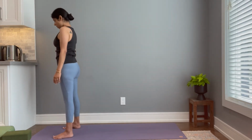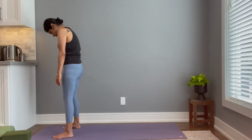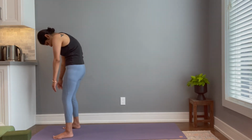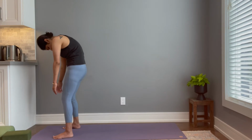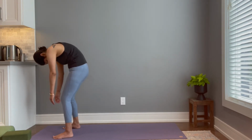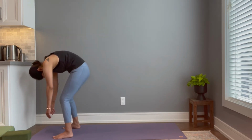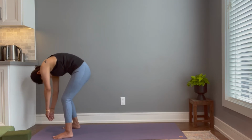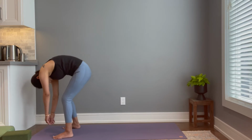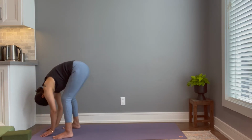And then rolling all the way down. Chin tucks into the chest, rounding through the shoulders, keeping the knees soft. Taking your time, moving one vertebrae after the other. Keeping the knees soft really helps articulate through the spine. Take any other small movements here that you feel like. Perhaps moving side to side. Coming all the way down.